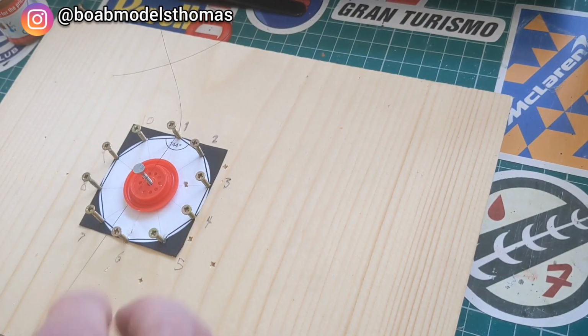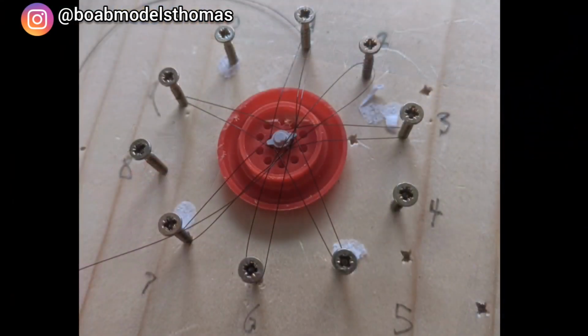I've kept the board, I might try it again in the future, but I scrapped this after doing just one.